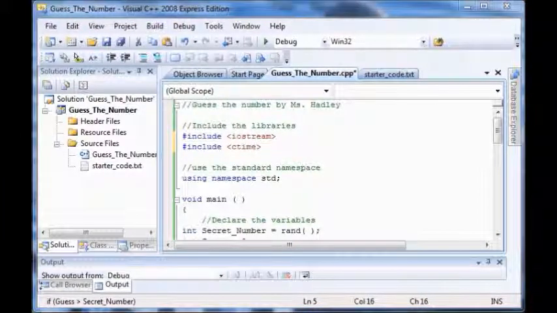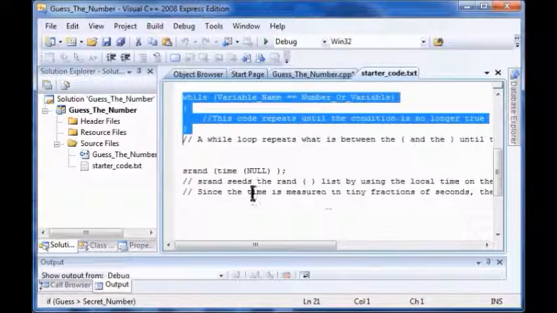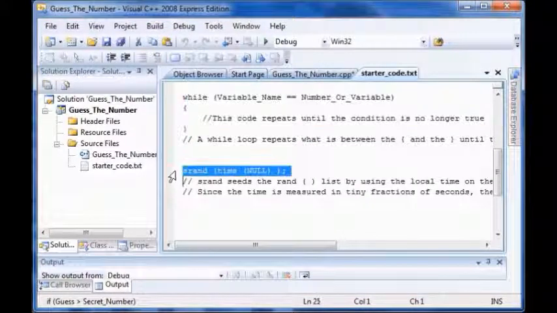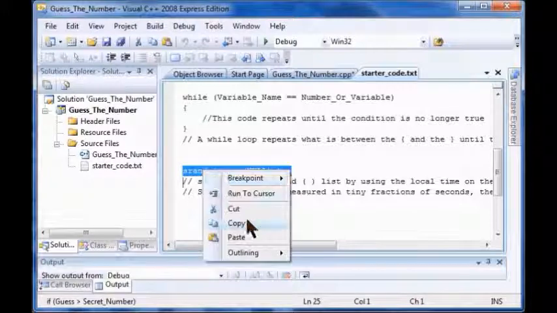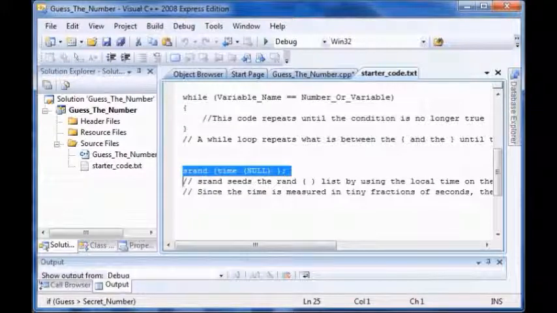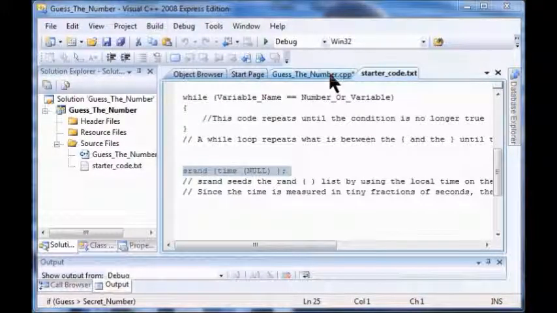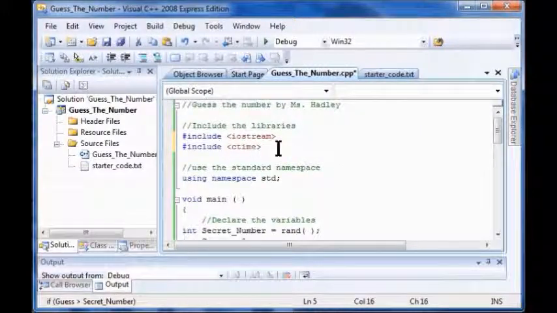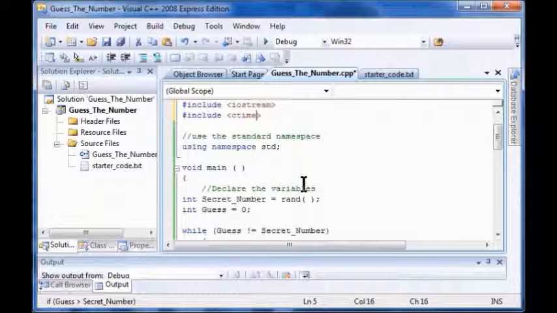So now I'm going to get my seed function. I'm going to go up here to my starter code page. Now I'm going to go for my srand time. I'm going to copy it. I go back to guess here. And I'm going to go before my variables are declared.